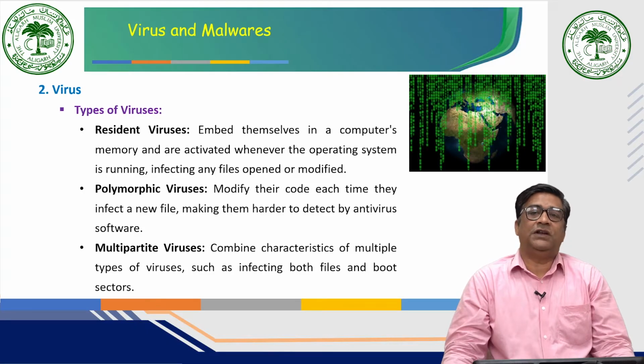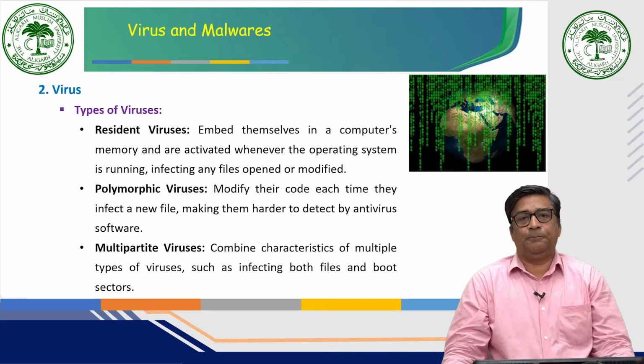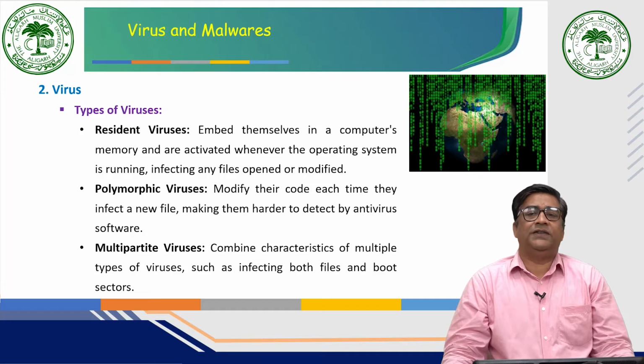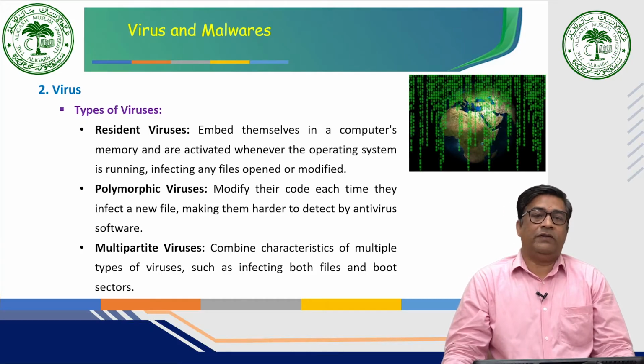The next type of virus is resident viruses. These viruses install themselves in computer memory and remain active as long as the operating system is running. By residing in memory, they can intercept and infect files accessed by the users or by some systems, often remaining unnoticed for extended periods. Because resident viruses activate each time the system is started, they can spread to other programs and files whenever they are opened or modified.